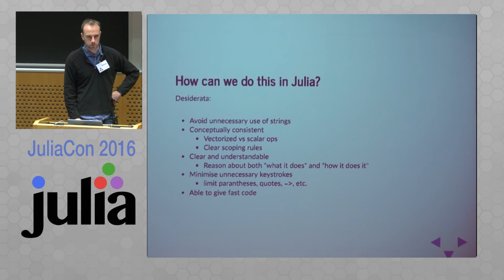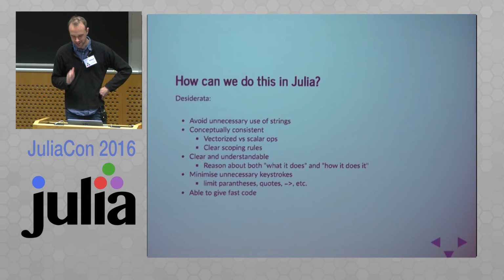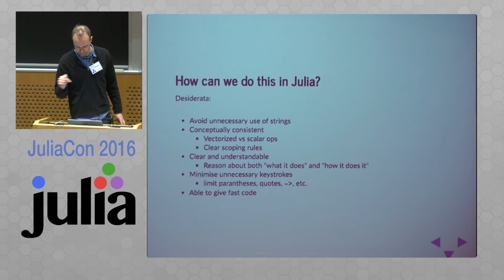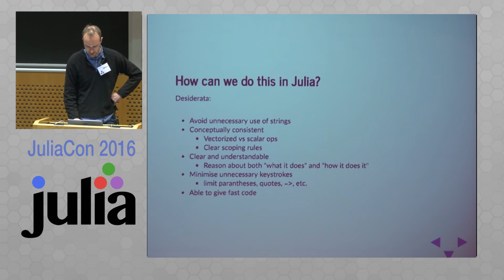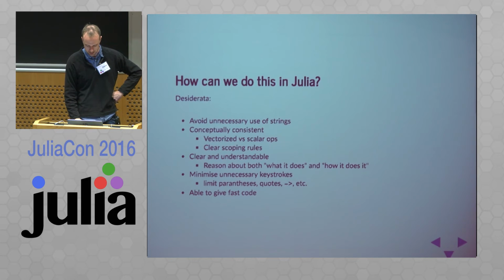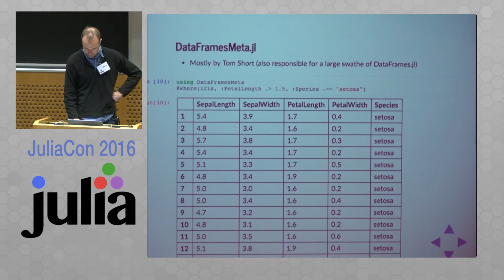Something I've come to appreciate is that you want to minimize the number of unnecessary keystrokes. So you want to limit parentheses, quotes, strings, arrows, etc. If you end up with really complicated expressions, it just makes them harder to understand. And then you want the ability to build fast code.